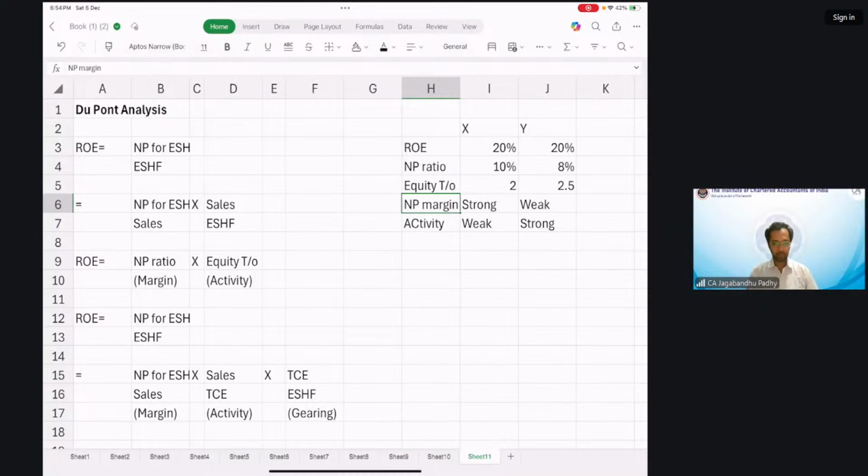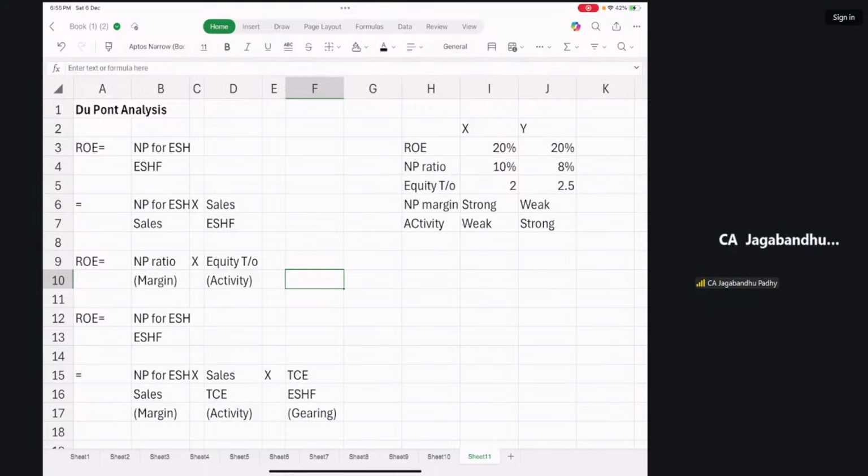So if you want a higher return on equity, first up, you should be working on higher margins. Second, attain a higher degree of turnover with the level of activities. And thirdly, you should also be looking for the benefit of gearing, which is basically taking debt for funding your business, which will ultimately lead to higher capital infusion and maybe generate a good level of returns for the equity shareholders.